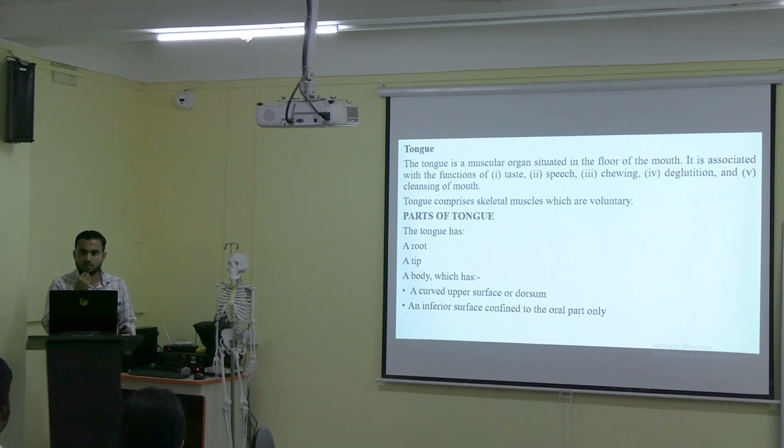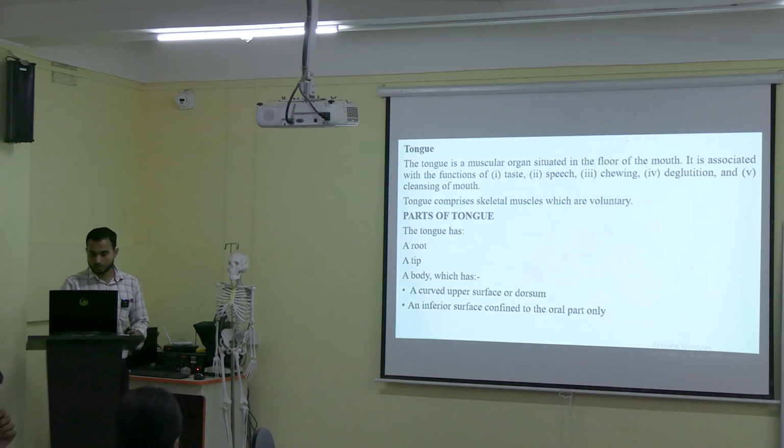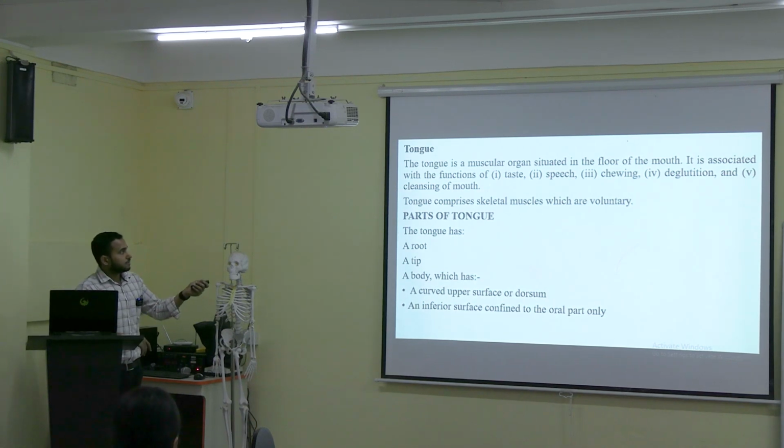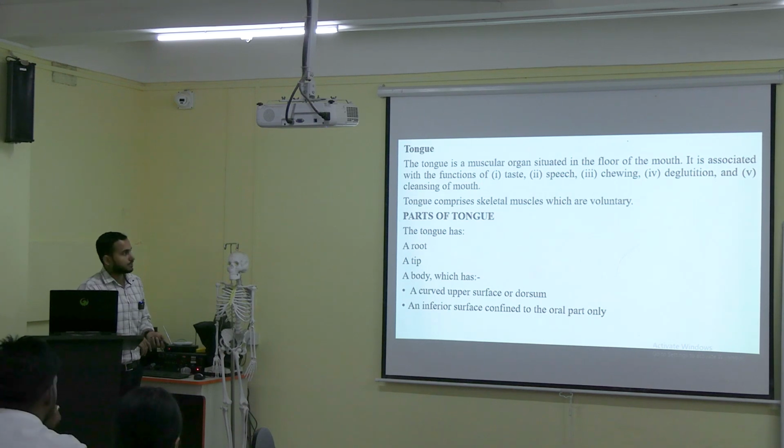Whenever you are eating anything, you don't think too much, you just chew the food, but it is not that easy. There are 3 stages of deglutition. To understand those stages will take a lot of time, and a lot of processes go on one after another, and proper neuromuscular coordination is required for a safe deglutition. The process is not that simple, but when we discuss the tongue and especially the pharynx, at that time you have to study deglutition. So these are some important functions where the tongue plays an important role.